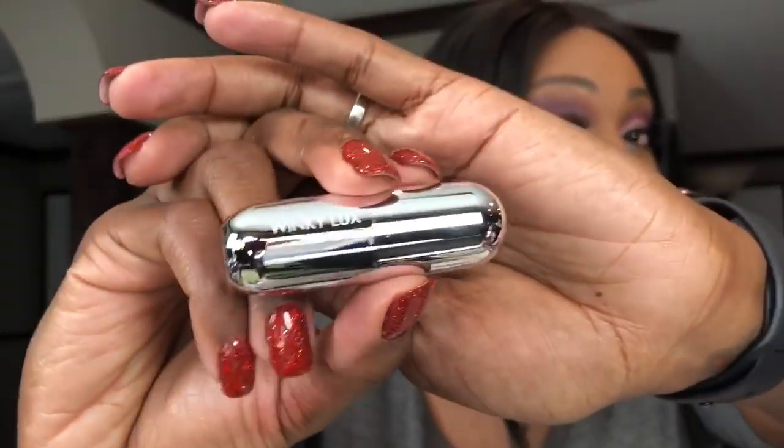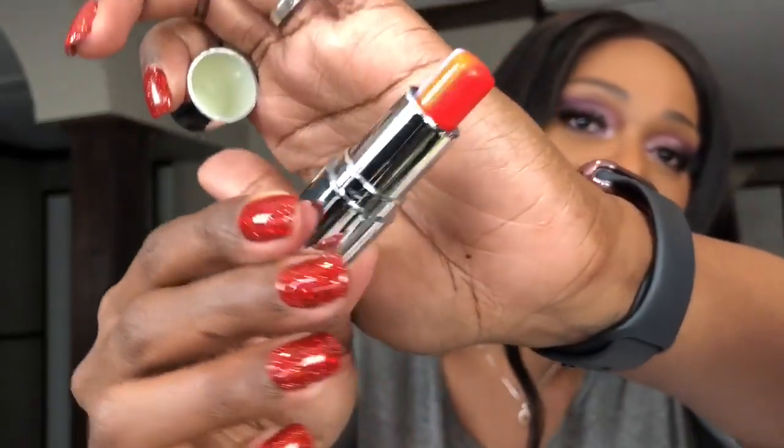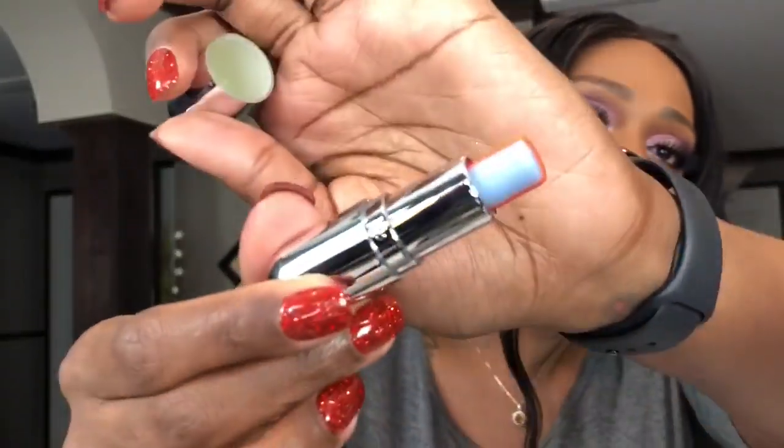All right. This is what the outside packaging is looking like here, guys. And let's open it up and see. I'm so embarrassed. This is what it looks like. It's multicolored. That is beautiful. It's red, orange, and looks like a lavender color on the end, or a blue. So that's how it looks.